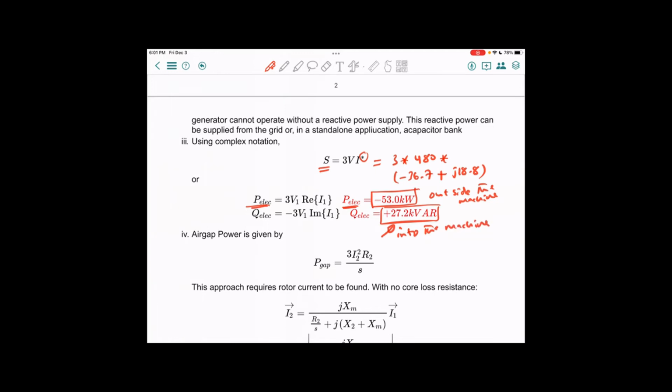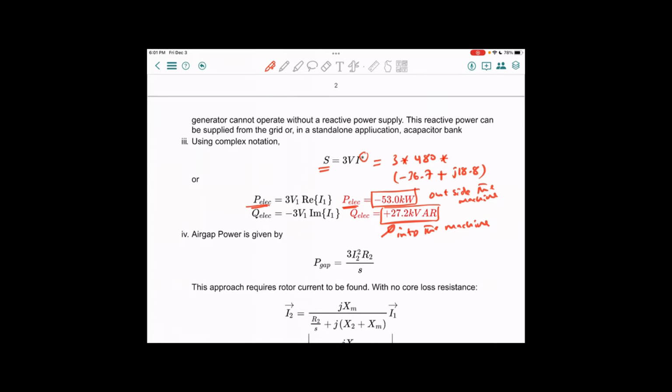And that's what we said about the induction generator. The induction generator gives P, gives useful active power to the grid, but takes reactive power from the grid. It's not the same as with synchronous machines. A synchronous machine, most of the time, if you remember, is giving both. So the machine gives P and Q to the grid. But for the induction machine, like you see in here, it's giving P but taking Q.